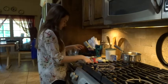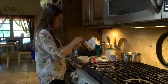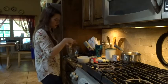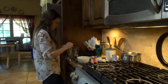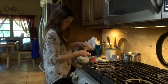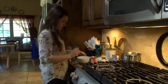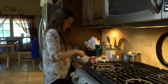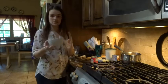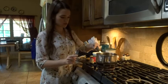Okay, so one of these packets is not quite a tablespoon, so it might use 3 of them. Pull out a 1/3 little envelope here. Yeah, that did use exactly 3 packets. And then I'm just gonna give this a really quick whisk just to get it all mixed together. And then I'm just gonna set this to the side and let it bloom for a couple of minutes. And then the rest of it I'm going to make in this saucepan.